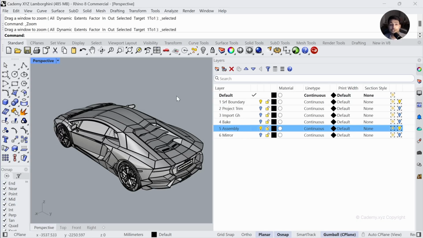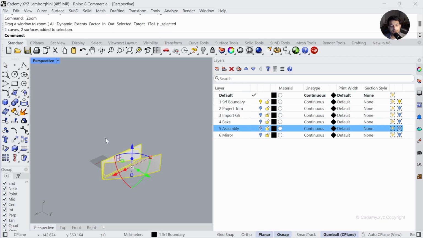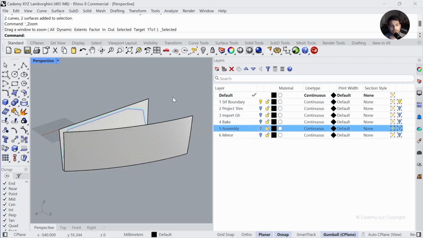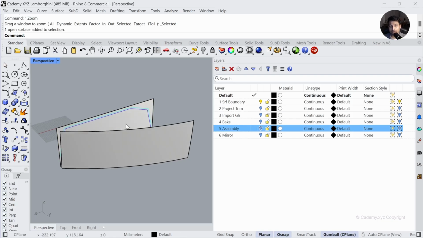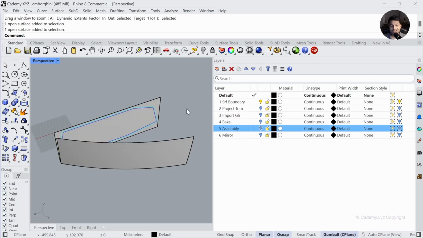All right, so once you have downloaded the files, let's open the first Rhino file. You will see a couple of layers. Let me hide the main assembly. And now you can see there are a couple of surfaces here. So this surface that you see, the flat surface, that is where we will make the exhaust vent's hexagonal texture. And this other surface which you see in front, this is what we will be using to trim out and perform Boolean difference with the entire extrusion.